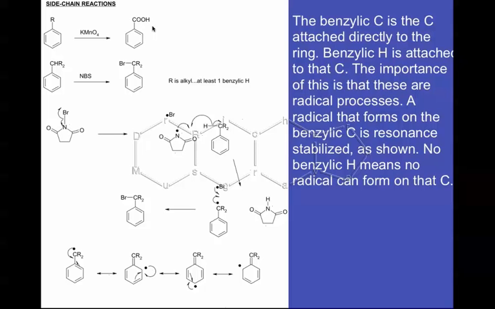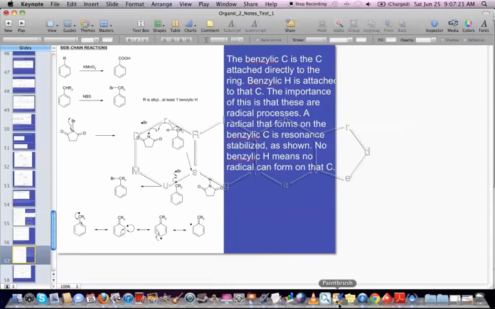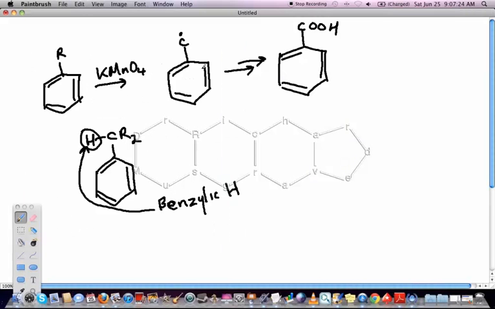This is benzoic acid. Now, the reason for this is because at some point during the mechanism, we get this stabilized radical as an intermediate, and what happens is that eventually this stabilized radical will break down everything around it, and we'll end up getting the benzoic acid as a product. So even if radicals form out here on the chain, those will decompose very quickly because this is the only stable radical that will be present.